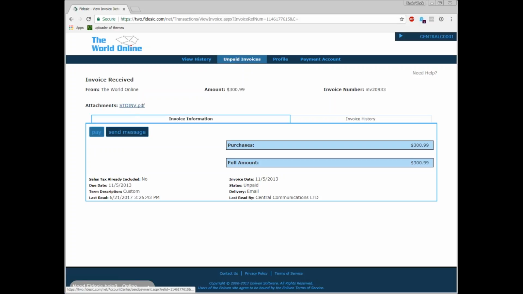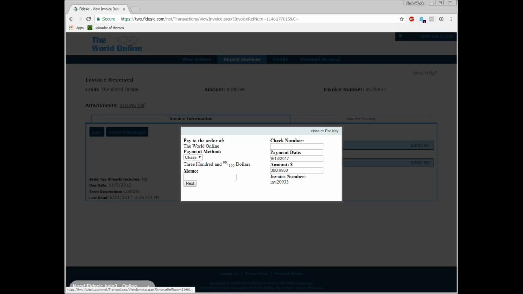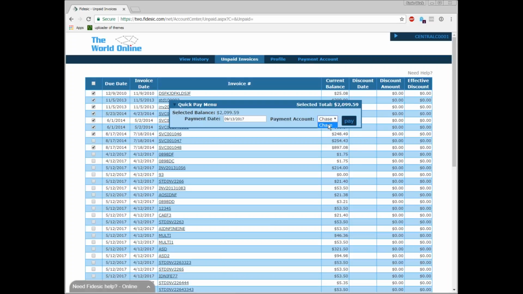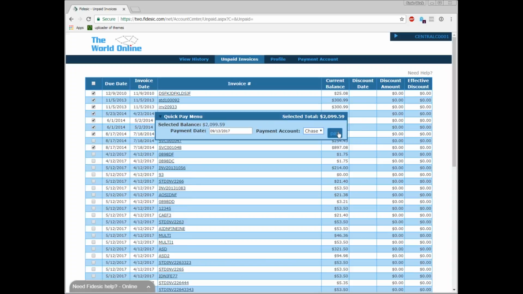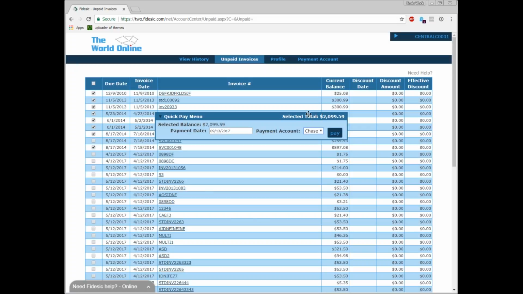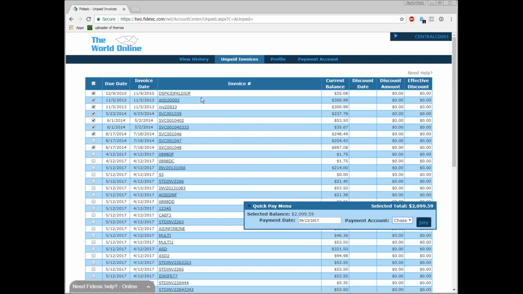They can pay individual invoices, just click the pay prompt and enter basic payment information. They can also pay multiple invoices at a time, so if they want to select a bunch of different invoices that are currently due, they go ahead and select their payment account from the quick pay menu, and then they can issue a payment on all of the invoices that they have selected here. Once they've issued a payment, that'll create a pending payment on those invoices within our portal, so they'll be able to see when that payment should be processed fully. We get that information direct from the merchant, so it's very accurate.